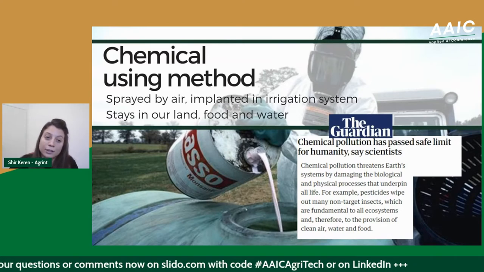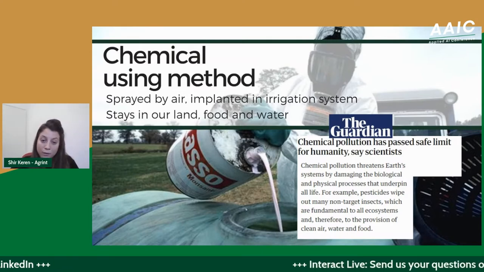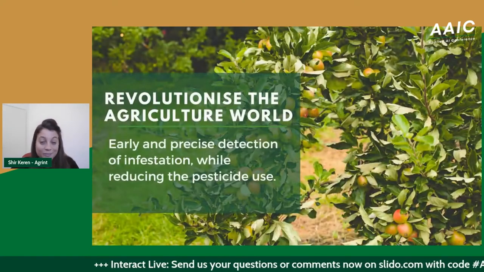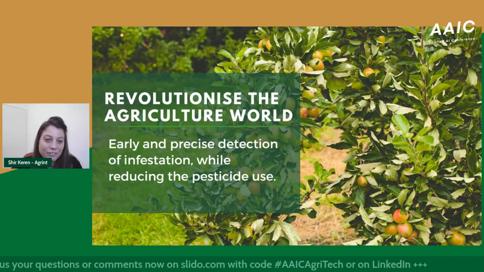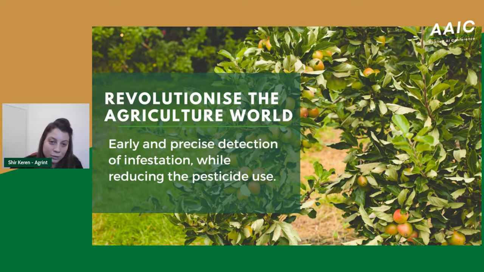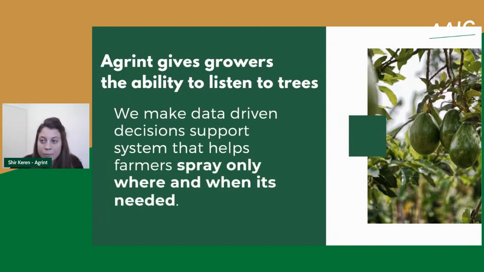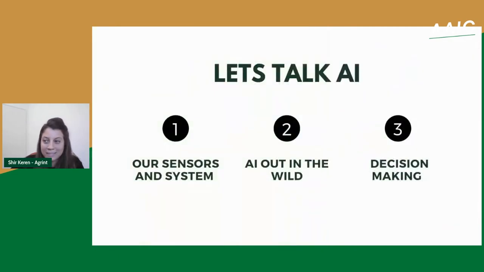There's a lot of methodology in the legal system trying to prevent this — if you've heard of Farm to Fork — trying to limit chemical use. But there's no detection method for pests inside the field yet. This is what we're trying to do here — succeeding, I would say — to revolutionize the agricultural world with early, precise detection of infestation while reducing pesticide use. We want to give growers the right information so they can use treatments correctly, only when actually needed.